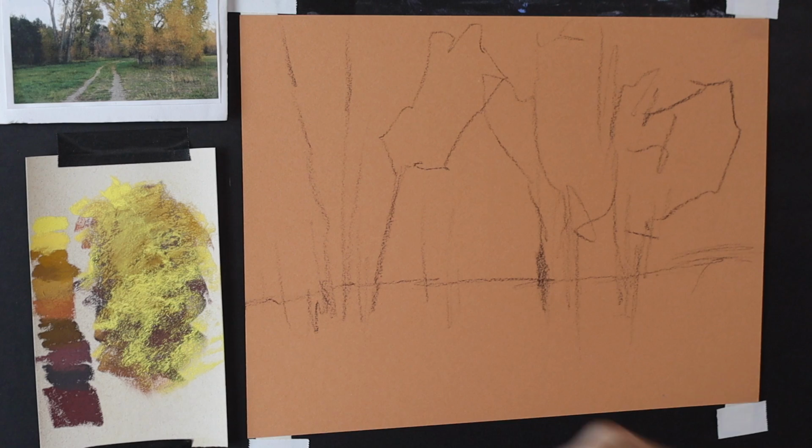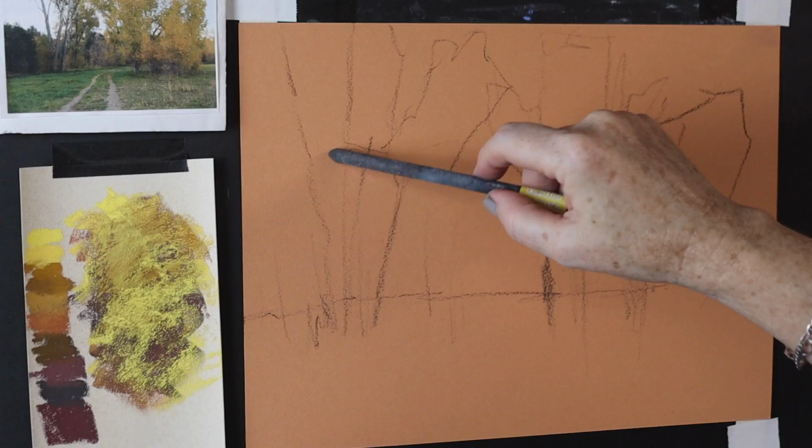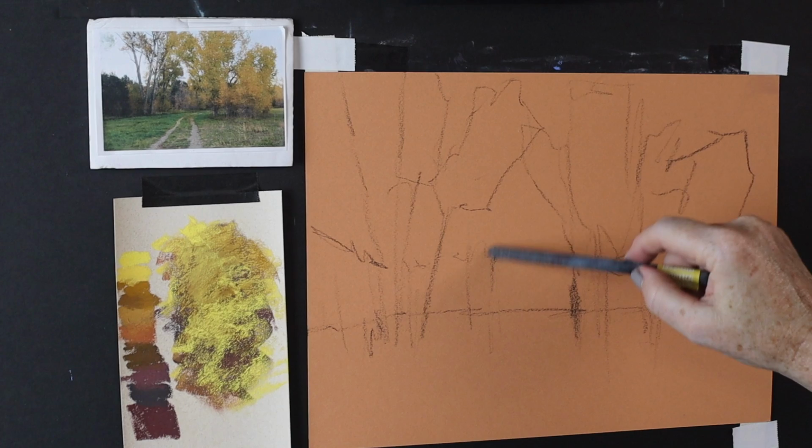So what I've done is I've put in a few of the tree trunks and a few of the big shapes of the yellow foliage. So we're painting some autumn trees here, and we're going to work with yellow, which can be challenging. I find it to be a challenging color to work with in pastel.